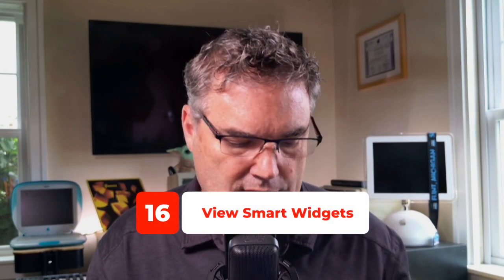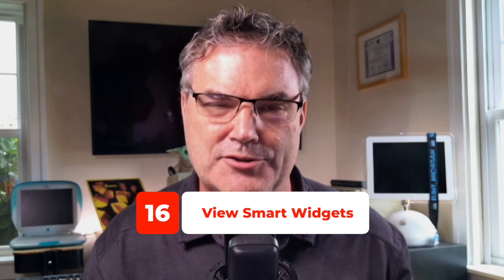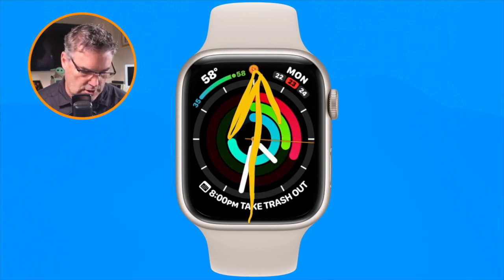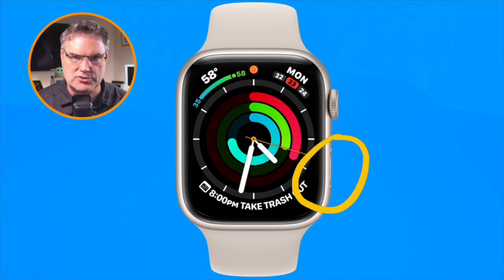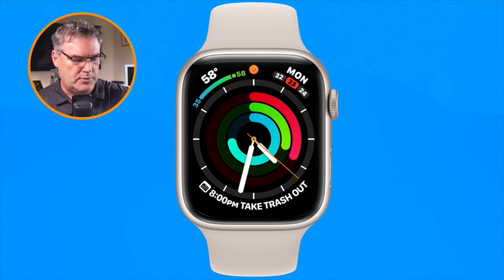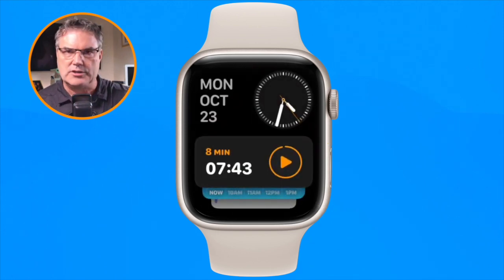We have a new feature with watchOS 10, widgets. If you're familiar with the iPhone, you know that you have widgets on it. Also, you have it on the iPad and now with the Mac. Well, we also have it on the watch. In previous versions of watchOS, when we swiped up, what we would get is our control center. Well, now all we have to do is just press in on the digital crown. So what happens when we swipe up? Well, when we swipe up, what we have are widgets.